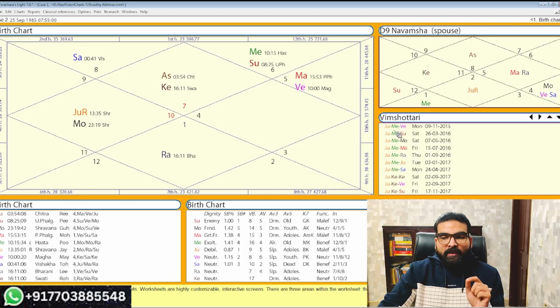So Jupiter, Mercury, Venus. And remember, Jupiter is a malefic for Libra, but in Navamsha, it is making good yoga for marriage. So the thing here is that since in this case also marriage happened at the age of 30. After 30 years of age, the marriage happened. So in November 2015, he got married. So Jupiter Mahadasha, Mercury Antar Dasha, Venus Pratyantar Dasha. Okay. And like I said, you can also cross check with more things like transit at that time when the person is going to get married, or the other dashas like Rashi dashas, Gemini dashas. We are not taking that into account as of now. We are just studying through the Vimshottari dasha pattern.